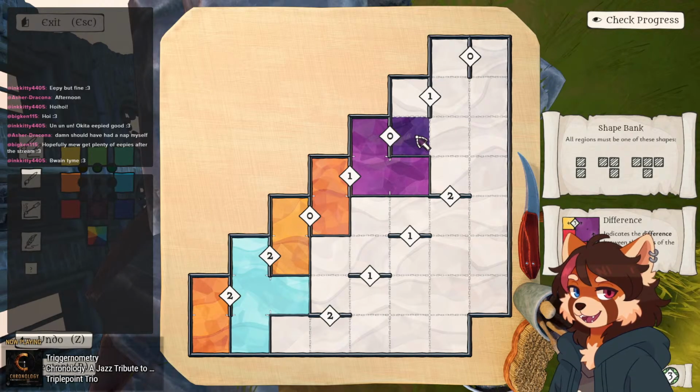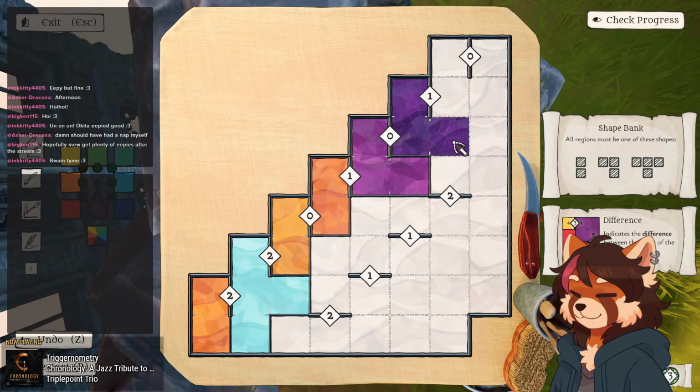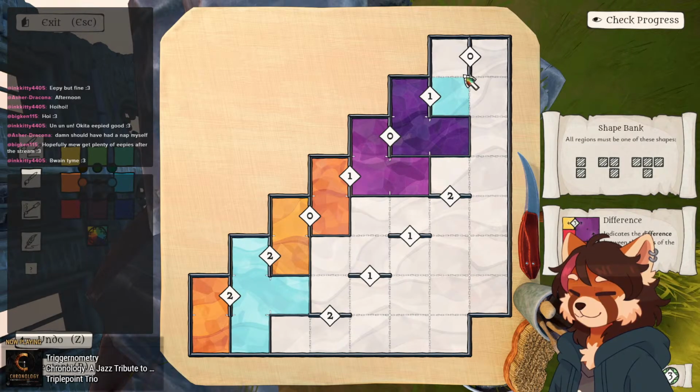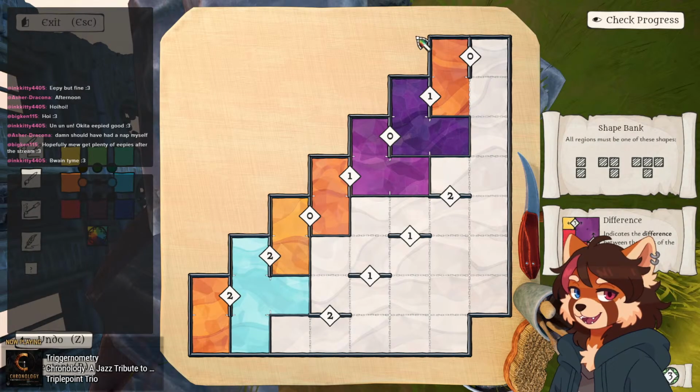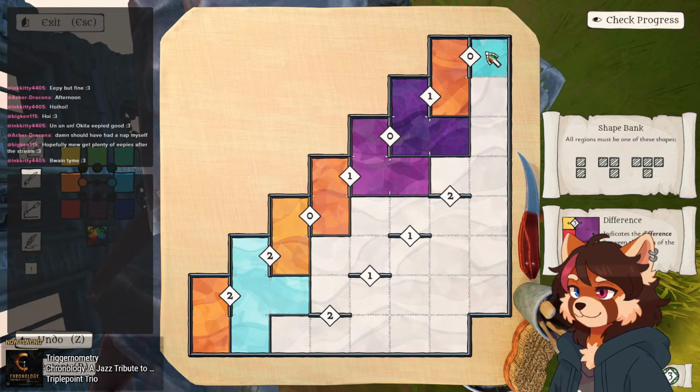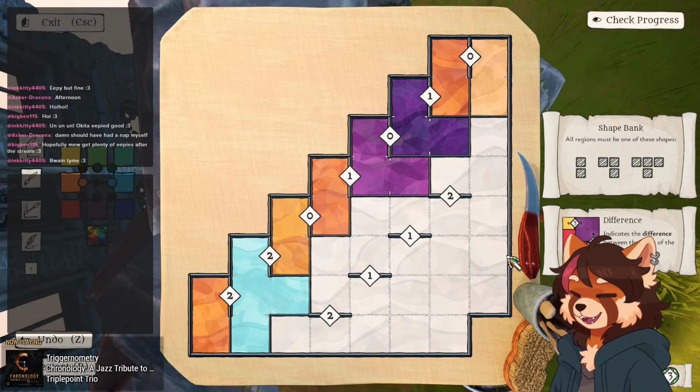We then have another 3 here, which will give us that shape. And now I've got a 1 again. And this will have to be a 2, because we cannot fit a T in. Let's make that orange, and it will have to go up to fill that gap. It's on a 0, so that has to be a 2.